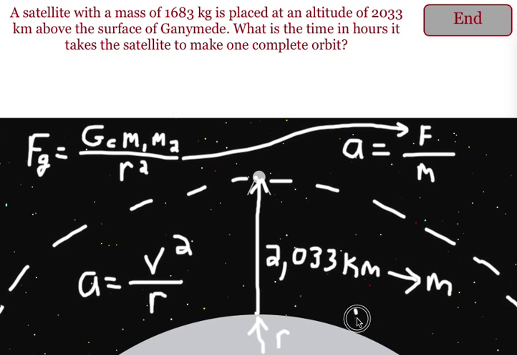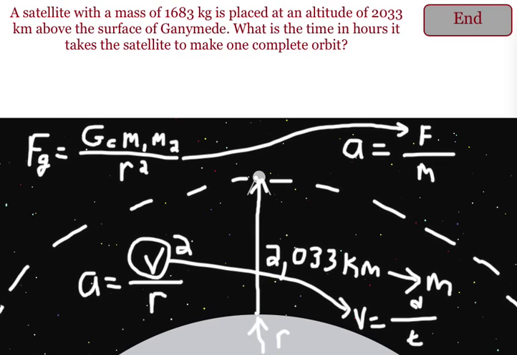Once you get the speed of the satellite, you can do velocity equals distance traveled over time, and the distance traveled for one orbit would be the circumference of the orbit. So you have the distance, circumference, you have the velocity from the equation for acceleration. Plug that in and get your time. Convert your time into hours, and you've solved your problem.